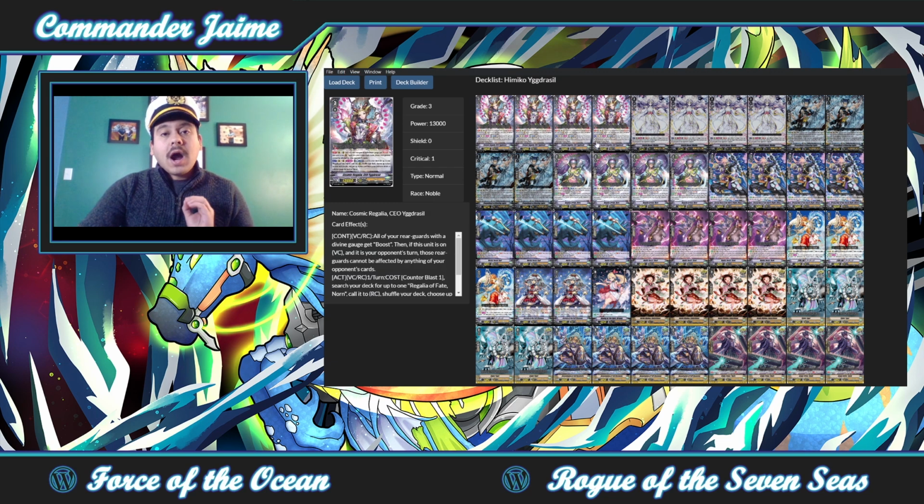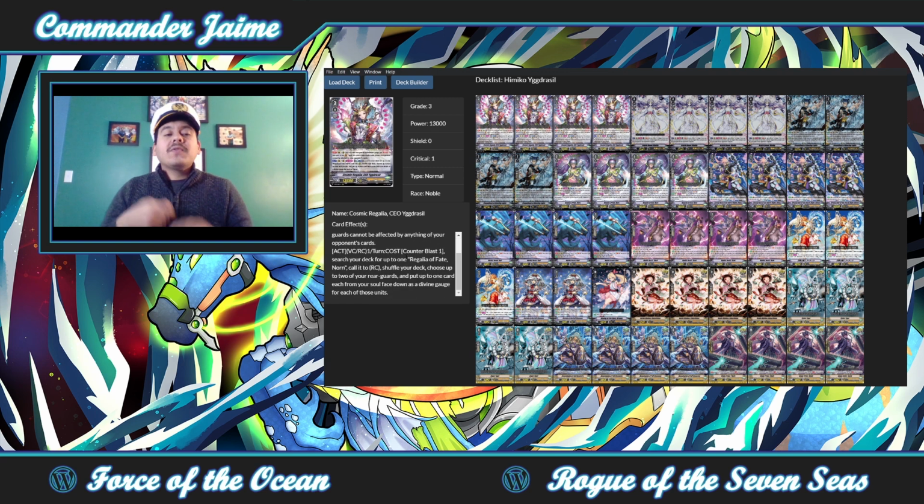So the reason why Yggdrasil is so imperative is that her second skill is that the Regard Circle or Vanguard Circle, once per turn, Counter Blast 1, search your deck for up to one Regalia of Fate Norn and call it to the Regard Circle. And then of course you can also choose up to 2 of your Regards and put up to 1 card from Soul and put them down as a Divine Gauge for each of those units. That is important because it searches for Norn.